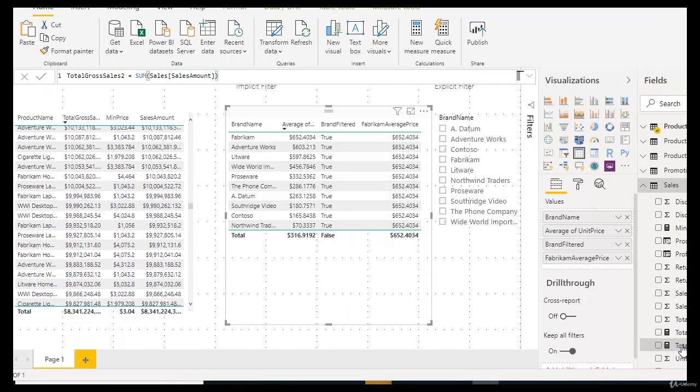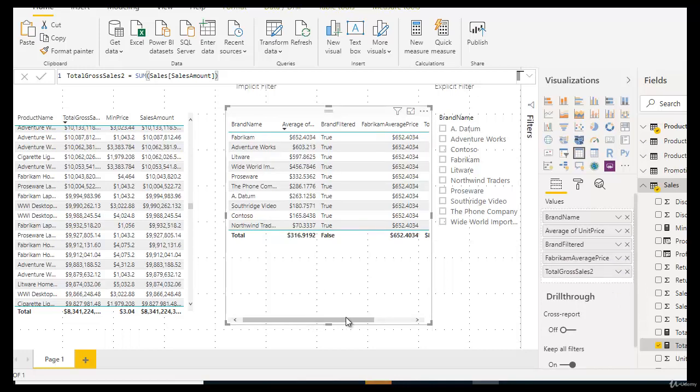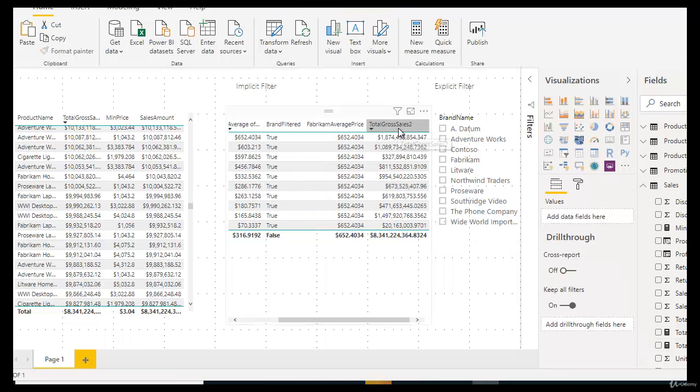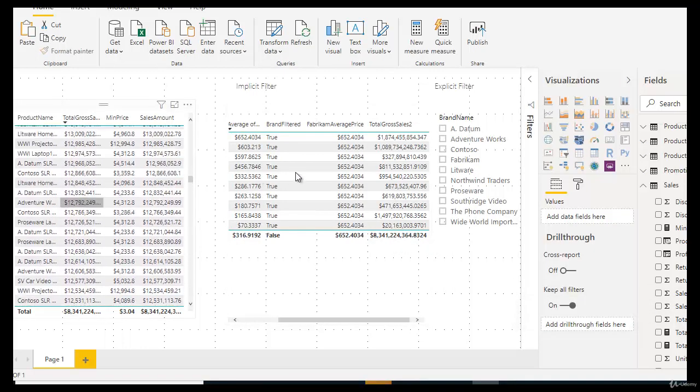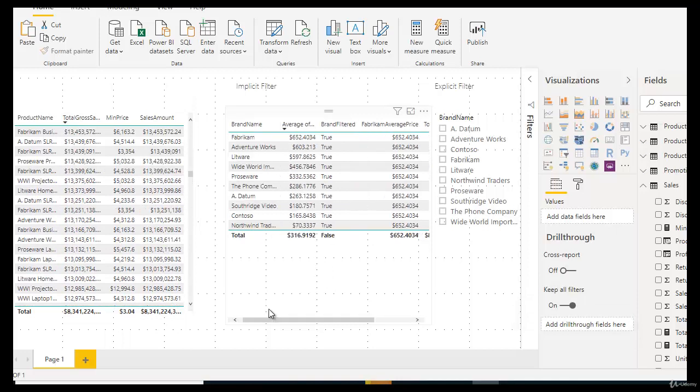So we can put this here if we like, and see the total gross sales too. That's exactly the same number over there. You can see they are calculated in runtime. So if I use total gross sales by product name, here it is actually by brand name.